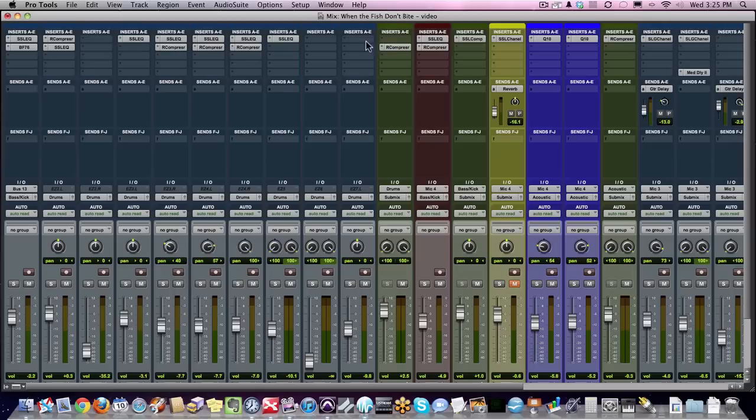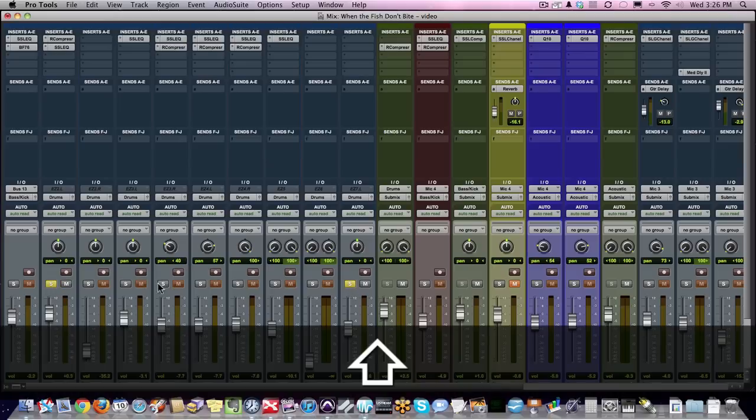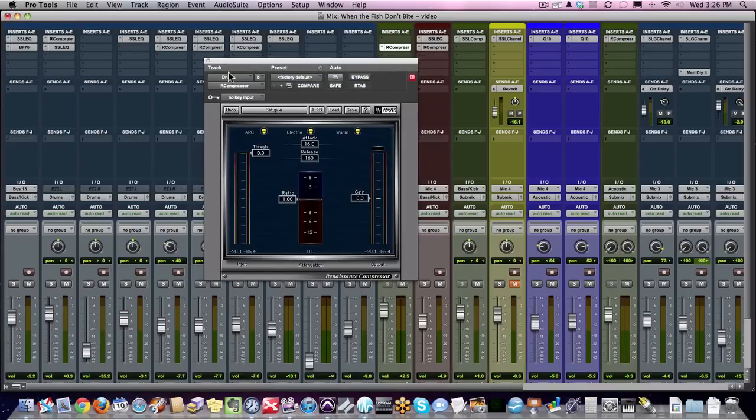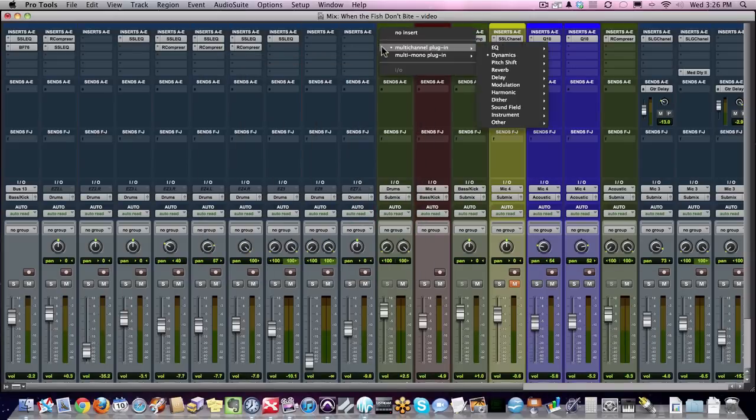Or maybe I just need to EQ the drums, or maybe add some different types of effects. I can do that on a single fader with a single plug-in, and now if we hit play, I'm processing all the drums. Well, we won't do that. I'm processing all the drums through a single compressor right here. That's pretty useful. So you can do all sorts of tricks there. It's easy to overdo it, but if you're careful, it's a really great, useful tool for that.